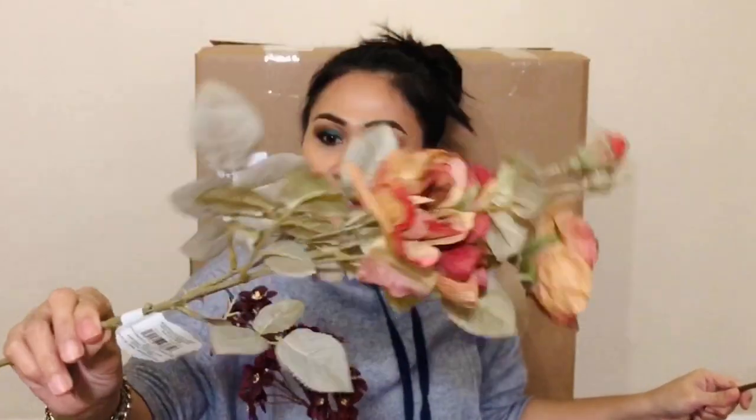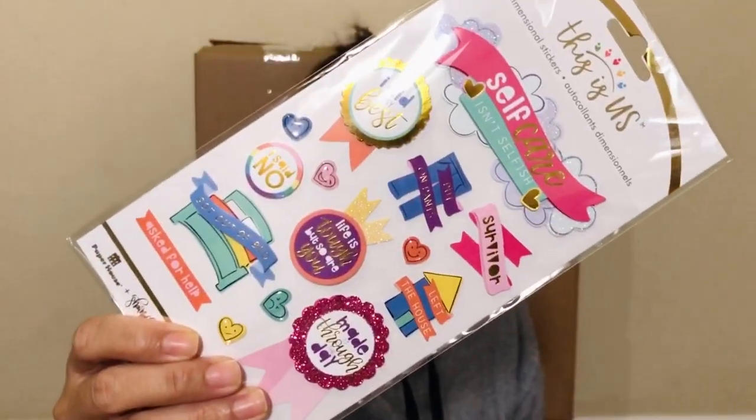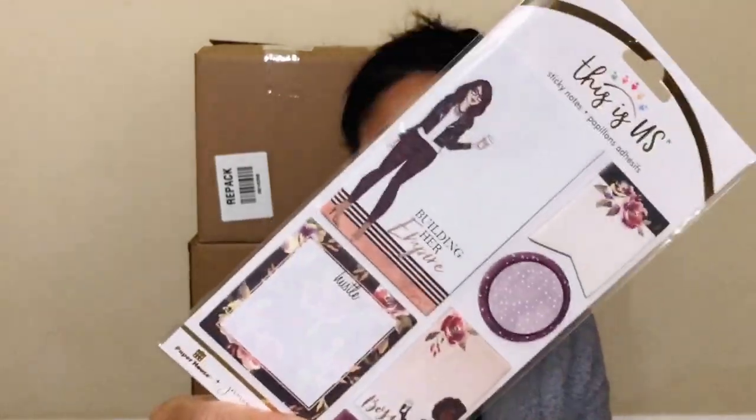This one's different. This one is, again, $7.99. I'll probably either donate what I'm not gonna use, or share it with friends and family who love these kinds of things. In this box is a bunch of stickers. So we have self-care stickers, three-dimensional stickers. I don't know how much each of these are, but basically they're 15-piece stickers. I am strong, like inspirational stickers. And then these little sticky notes, which my daughter loves. Look at that. More stickers.